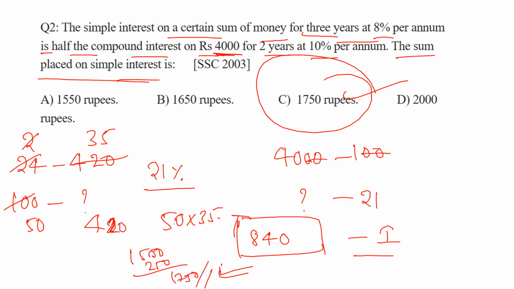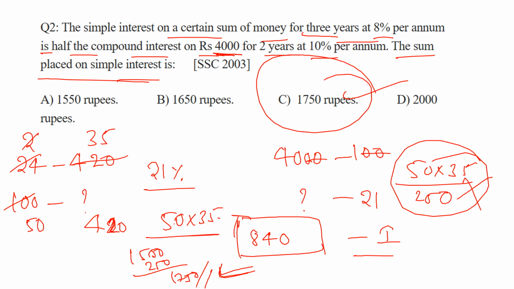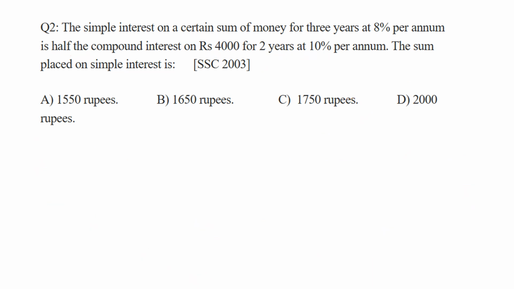We need to do it without using pen and paper, guys. These types of multiplications we can do easily, so that you can get more time for solving the remaining questions. If you are stuck in a calculation like 50 into 35, doing it digit by digit, it will take a lot of time. In competitive exams, we get less time.